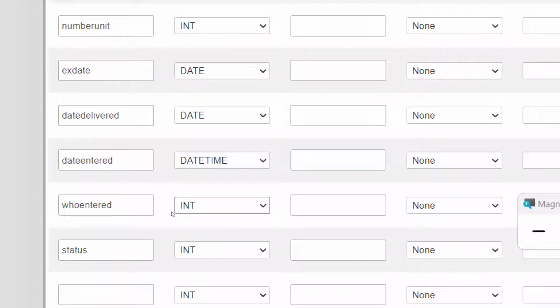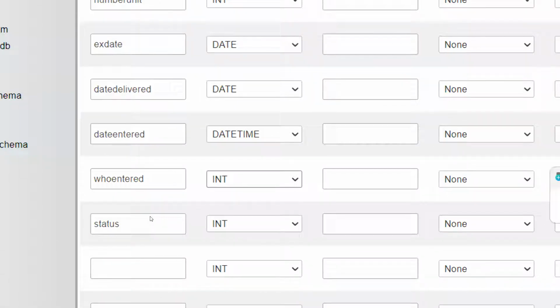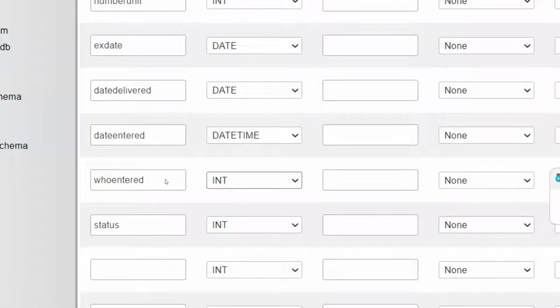Status, I'll use numbers to mark the status. So 1, maybe we are selling it, 0, we are not selling it, 2, it has expired, 3, maybe it's seasonal, something like that. So the status could be an integer. It doesn't really matter that much.